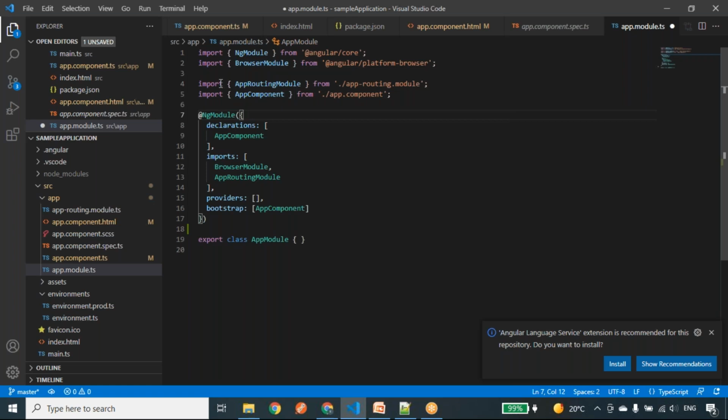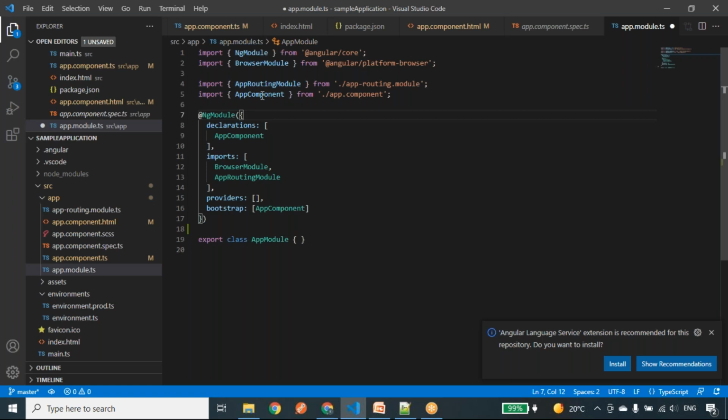Next we have the AppRoutingModule. We are not going to use this now, but we'll be using this module for routing. If you want to navigate from one page to another page, we are going to define the routes and give the configuration in the AppRoutingModule.